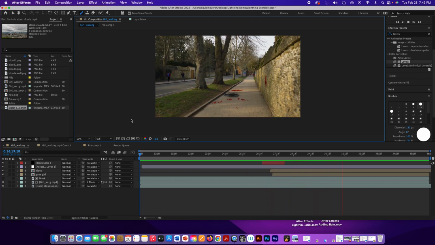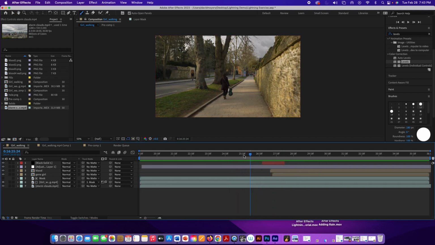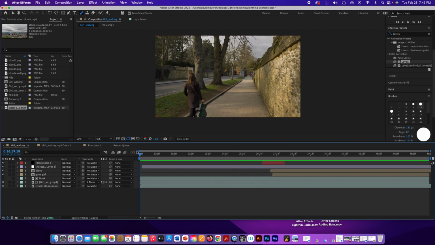Okay, so the sky pretty much disappears, as far as the clouds, because when it gets to here, we've got the Gone Girl, where she's been masked out. That layer showing, okay? So anyway, one thing I want to do is let's play around with hue and saturation.